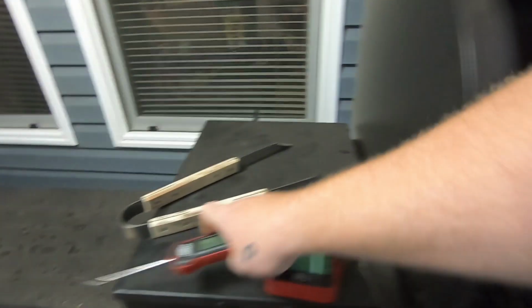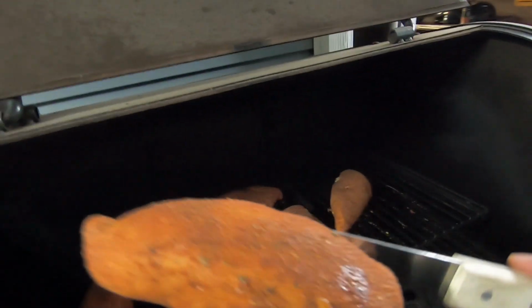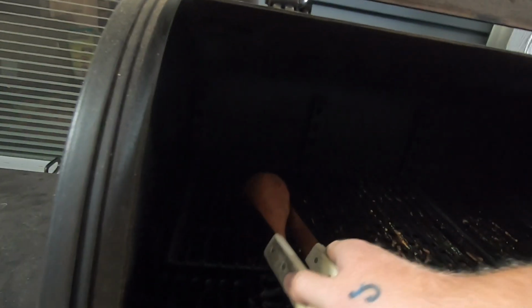Okay, we're gonna leave that one go just a little bit. We're gonna flip it over, but it'll be fine. We're gonna pull this one. Whoop, there we go. And we're gonna start taking these chickens off. Look how gorgeous that looks. I'm gonna let this one go just a little longer. Set it right there in the middle. A few more minutes on that one.